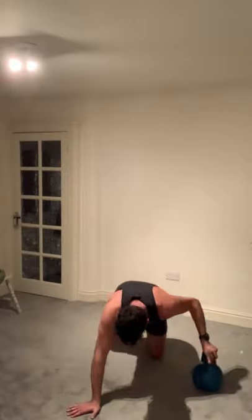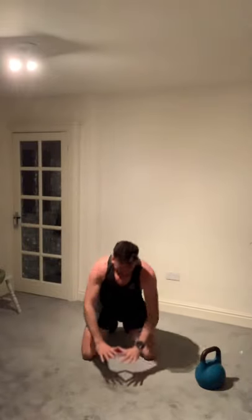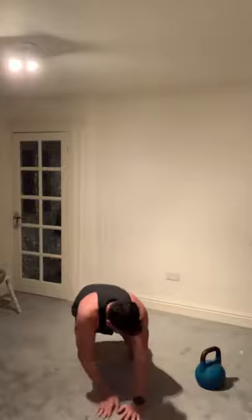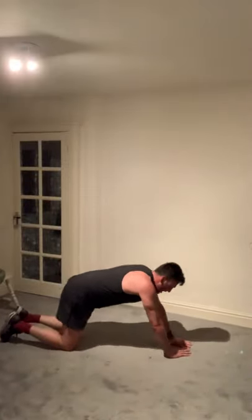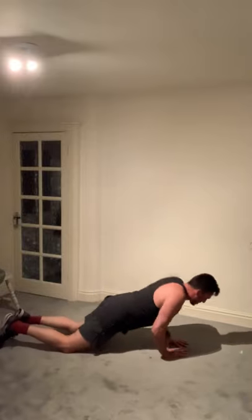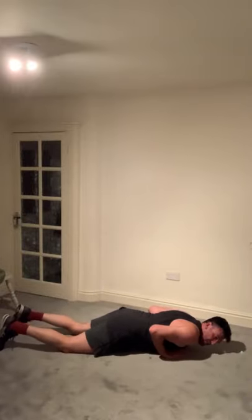Okay, so this time, we're going push-ups again. Thumb and index finger together. As you do the push-up, it's coming over with your sternum and with your breastbone. Okay, so you can do it on your knees if you like. Body on my knees, elbows out to the side, keeping them tight into your body.